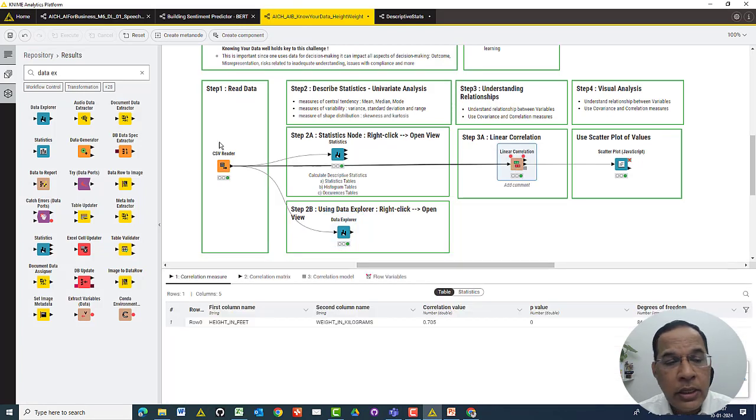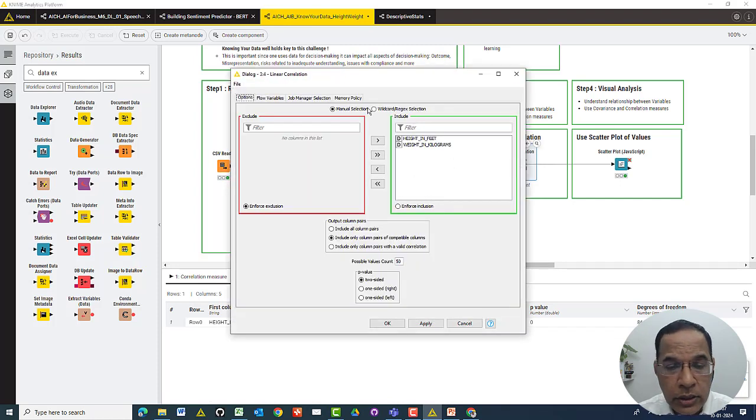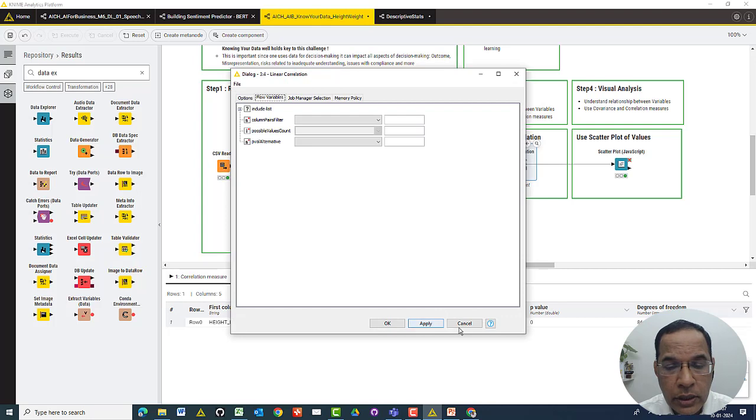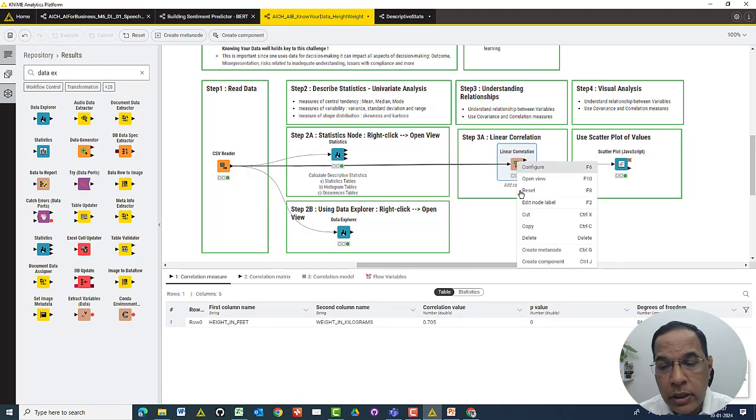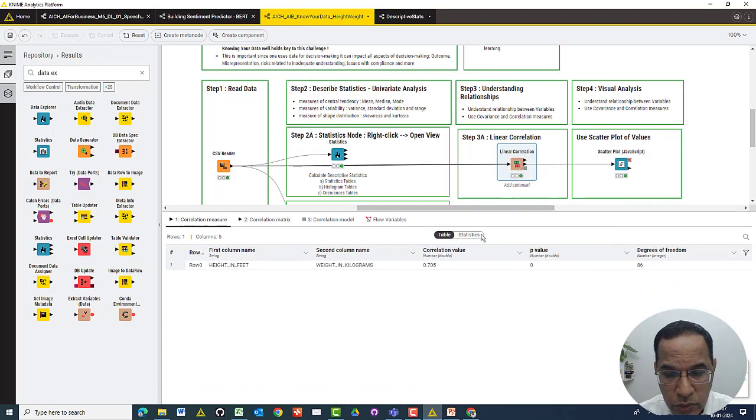Now, there are a lot of widgets available here where I can look at correlations and the correlation coefficient and values like that. So here I'm saying, look at the correlation between height and weight and include both of them. If I look at the values here, you will see that the correlation value is indicated at the bottom. That is just a number, and it tells me that there's a positive correlation.